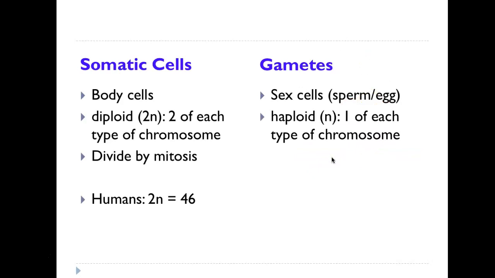That should make sense because one sperm and one egg fuse together to make a diploid cell. So you have two haploids that come together to make a diploid, and then that divides by mitosis to make an actual organism. So you need to know the words somatic, gamete, diploid, haploid, mitosis, and then meiosis. Gametes divide by meiosis. And in humans, a sperm or an egg is only going to have 23 chromosomes. All right. Pause if you need to, because I'm going to move on.